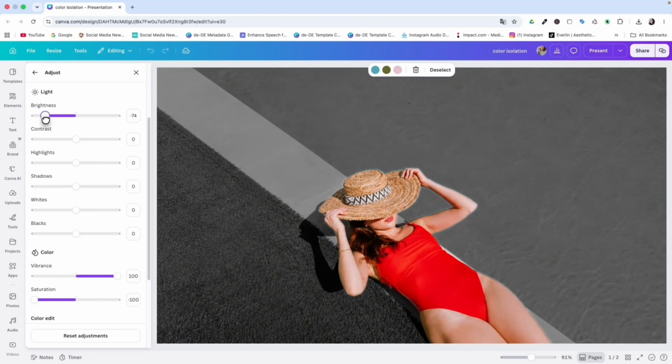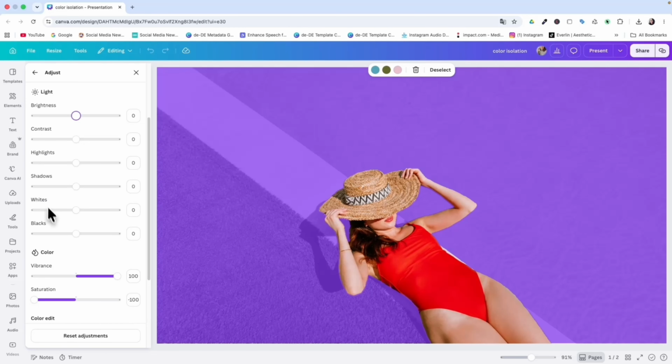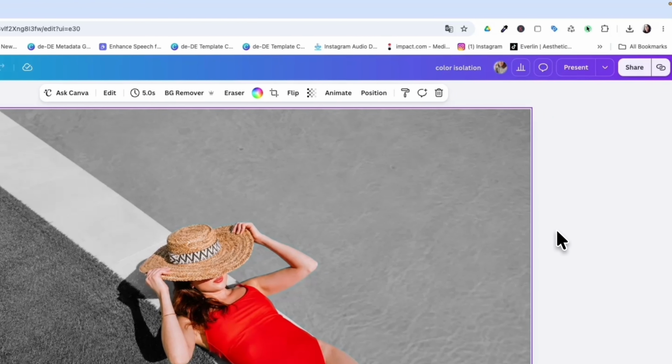If you want the background to be even darker, you can go to brightness, for instance, and you see what I'm doing. You can reduce its brightness. But I like the way it is. Actually, I'll leave it like this. But you see, you can just apply different changes here for making this effect in the background, okay? When you're done, just click here on the close button and then you have it.